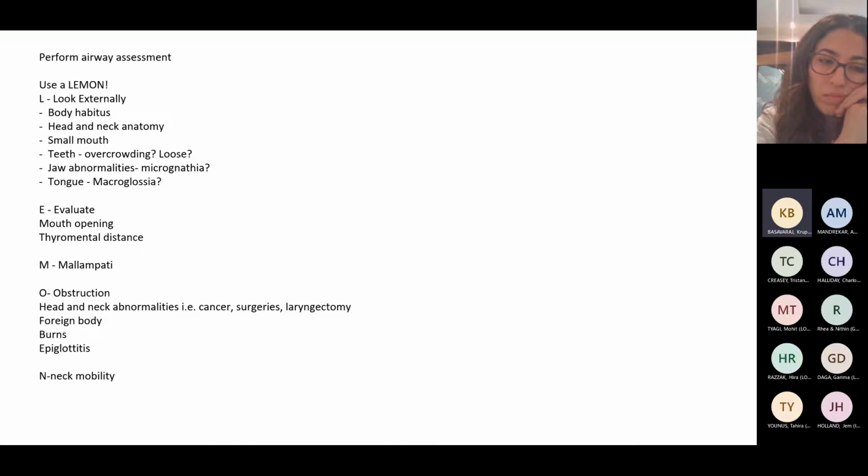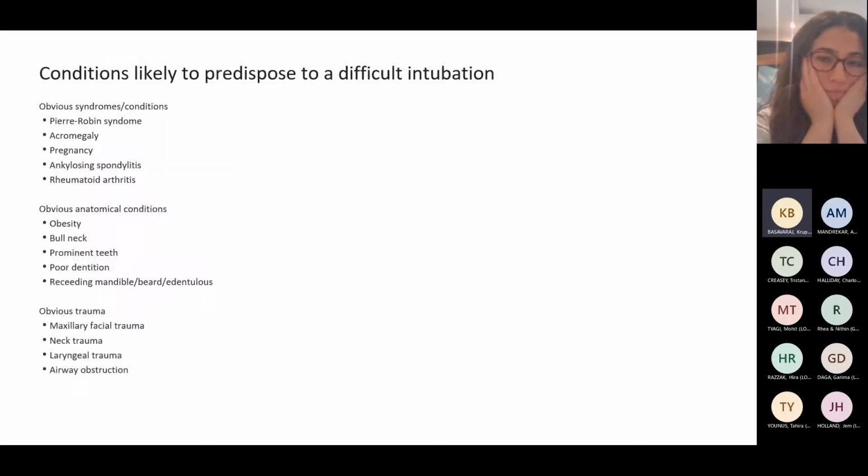And last but not the least, neck mobility. If you can't move the neck, you can't maneuver your scope, because of all these assessments you do, ultimately, if you have to maneuver anything in the neck and in the airway, you would need your neck to move. The basic thing would start off with your chin lift and your head tilt. So if the neck mobility is reduced, you will be losing most of your airway patency, I'm sorry.